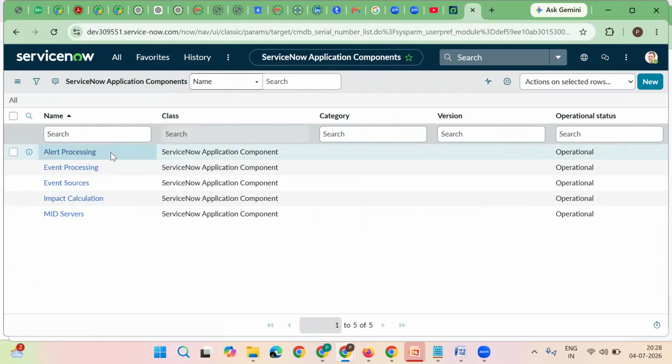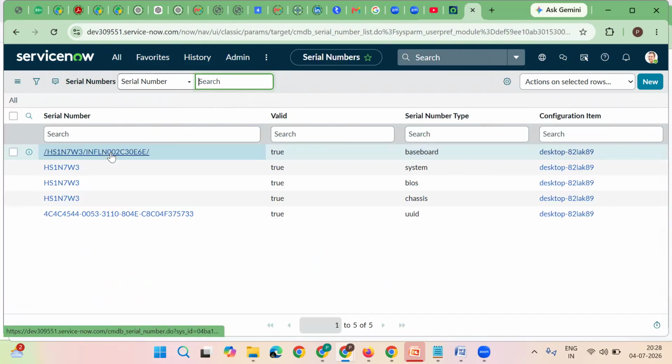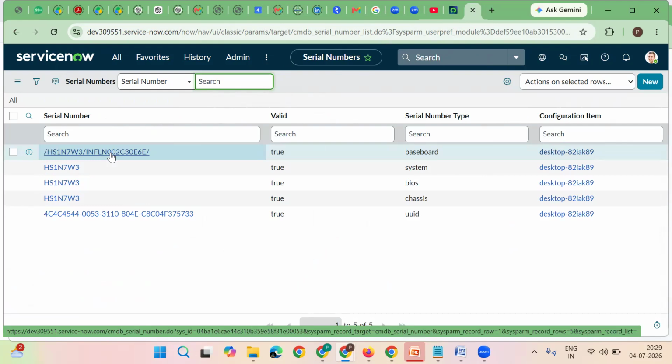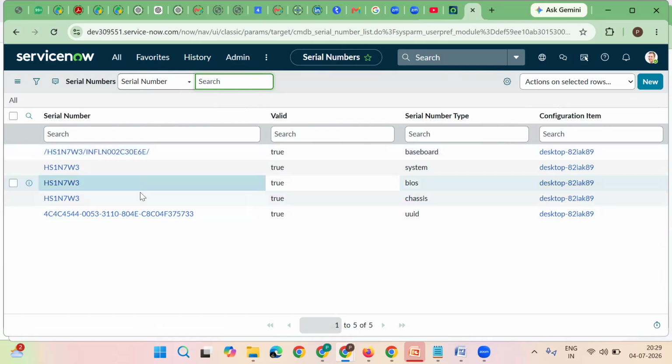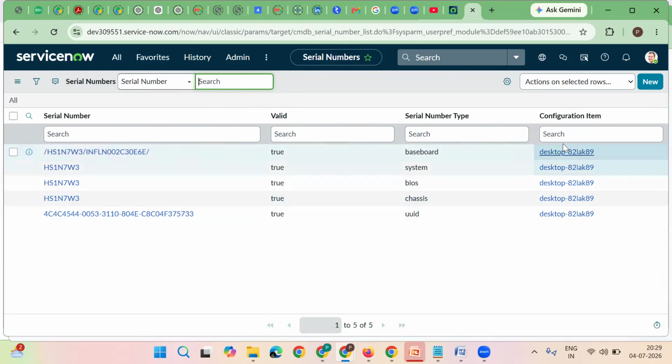Serial numbers. It stores the hardware serial numbers. For example, save the serial number of a Dell server, or of particular servers here, or a configuration item as a desktop.